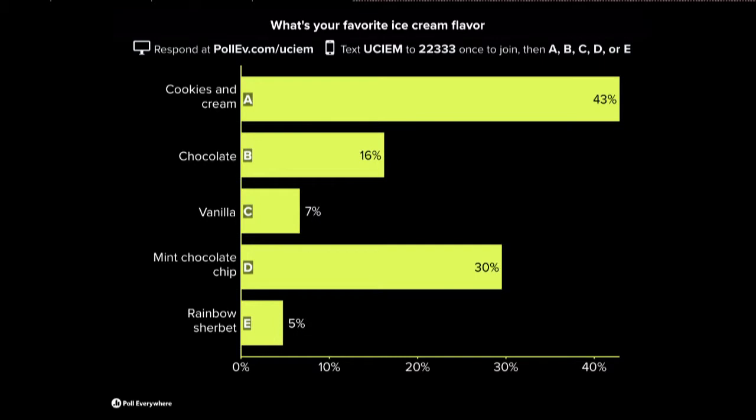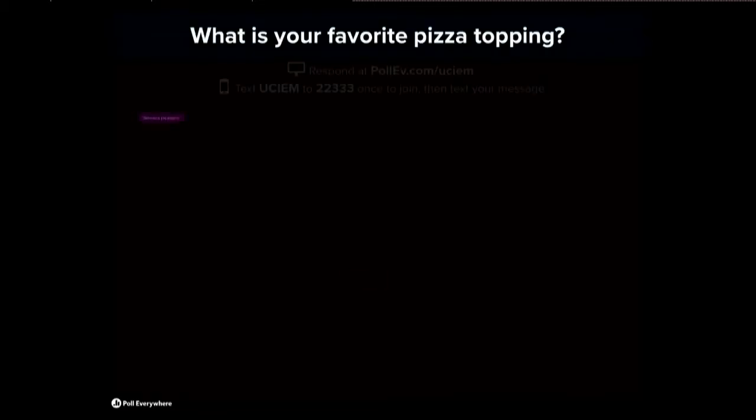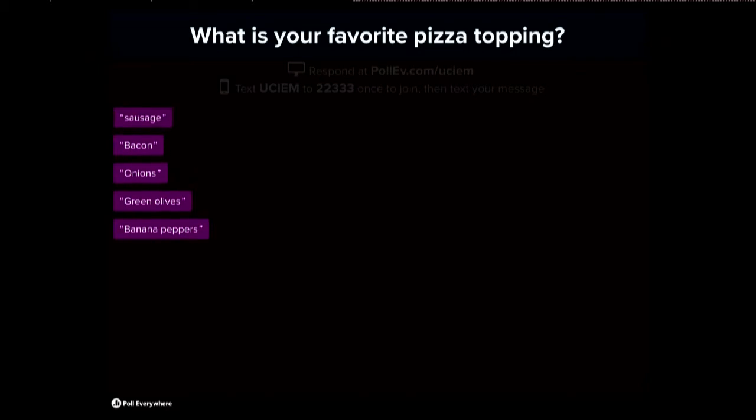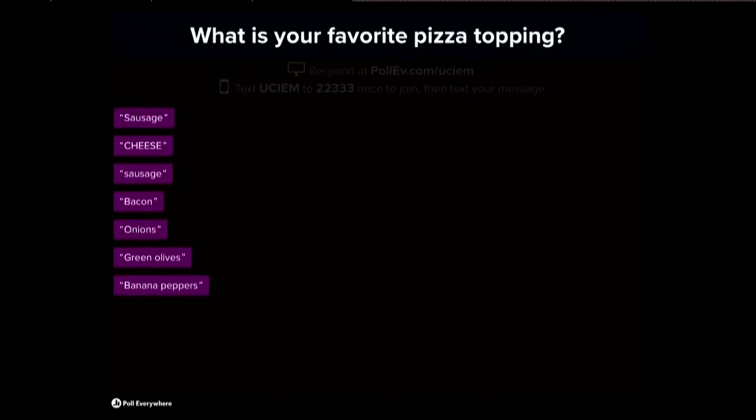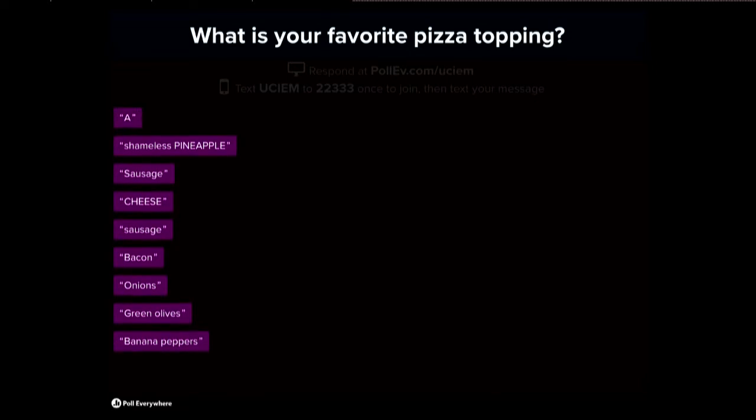Next one. It's sticking. So all technology depends on Wi-Fi, and sometimes the Wi-Fi doesn't want to participate. All right. What is your favorite ice cream pizza topping? This is a type-in. So instead of having a set number of answers, you guys can type in whatever you want. So if I was in the middle of a lecture, I could say, what doesn't make sense? And everyone could anonymously say what questions they have without feeling silly or stupid. Bacon, olives, onion, sausage, all good options. Cheese, yeah. All right, so you guys can kind of see how that works. So it'll just keep being a stream of every answer. And so it's a good way to have people ask questions if you've got a large group. Or maybe have pineapple. Not normal pineapple, but shameless pineapple.